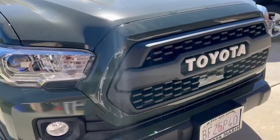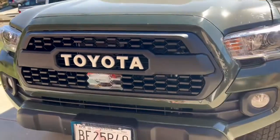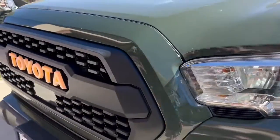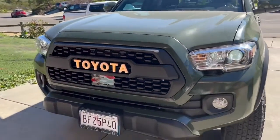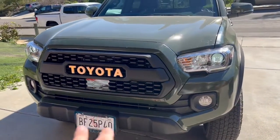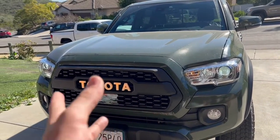All right, well here it is. This is how it's looking when it's off. And it actually looks pretty high quality. So as you can see, that Toyota's really popping out. So my LEDs are on, and there is that. So it's a bit of an amber color, and you could just see, man, that is nice. So I kind of went for the amber, and if you don't like that, then you can just go ahead and, you know, basically just turn it off.